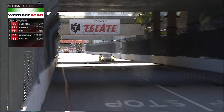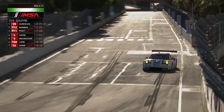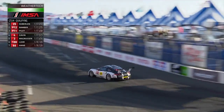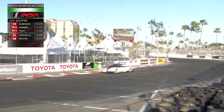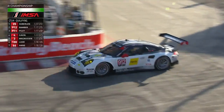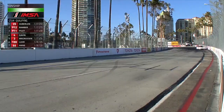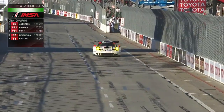Earl did go through. Earl did not take the checkered flag. No, he didn't. And what he did on that last lap was just cool those tires a little bit. It was a 118.6, so when I say a little bit, I mean a little bit, only a second or so slower than his previous lap. But he's on it now still, Earl Bamber, the New Zealander. As he goes through the hairpin, puts the power down, slides the back end around, almost hits the wall. He'll go under the checkered flag.